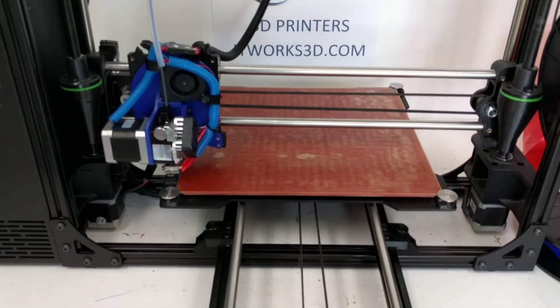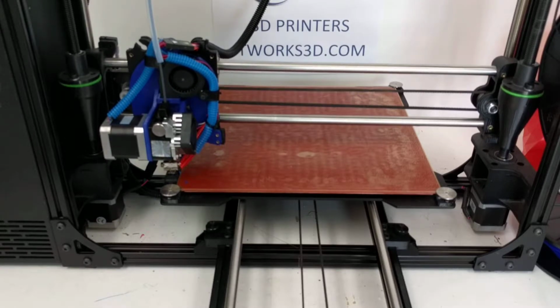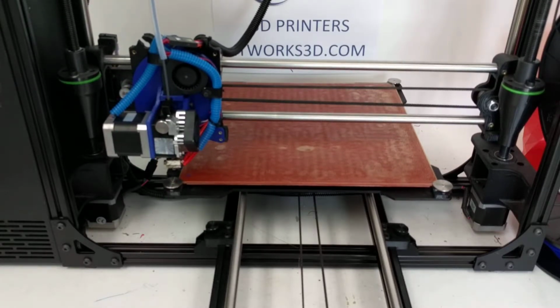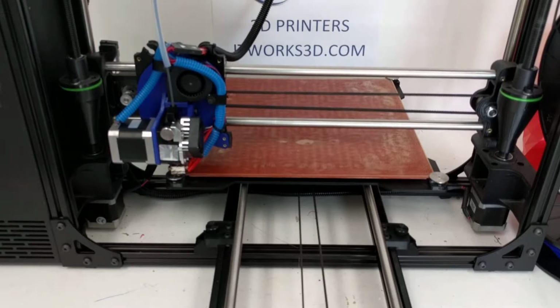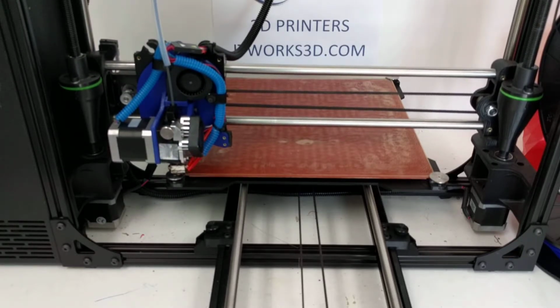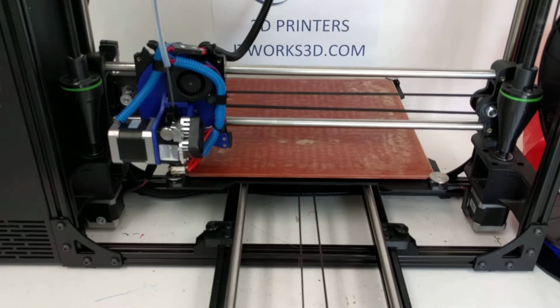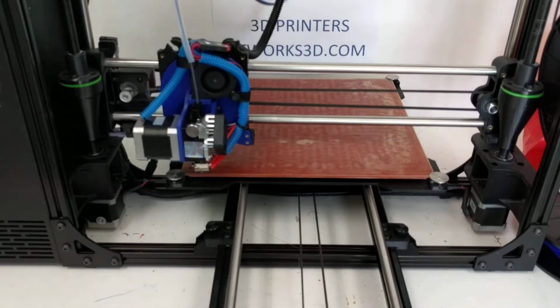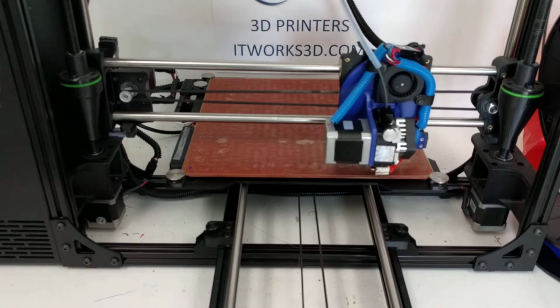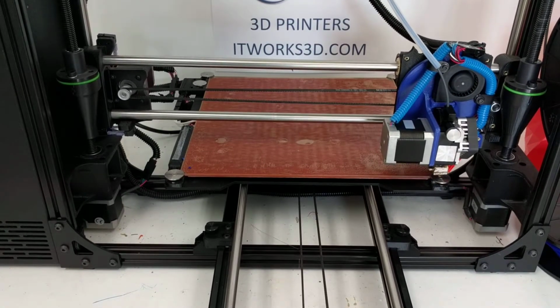Yeah, so my advice, I'm trying to make this as clean and direct as possible. Pull out one filament, push in the other, and away you go. But you may see me trying to just push that in there to make sure it's in the right spot once it's done leveling. The problem is if it retracts too far, it can get up above its feed tube, above the hob bolt, and then it's kind of hard to push in there. Then you have to reload the filament.